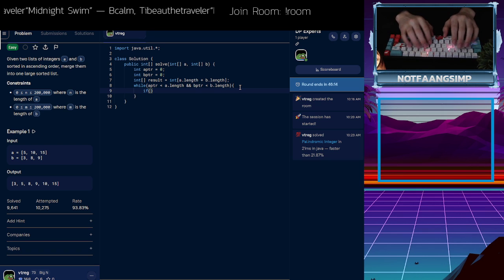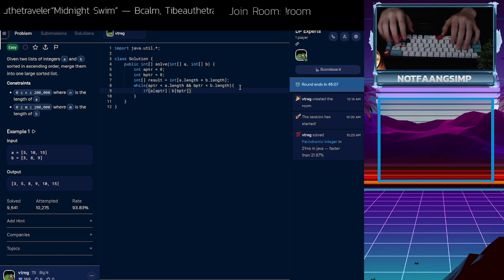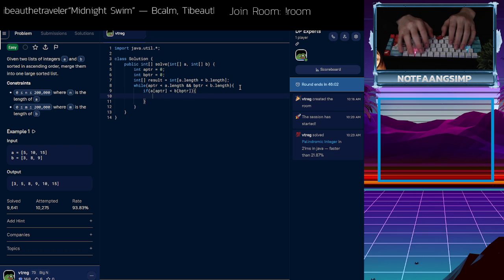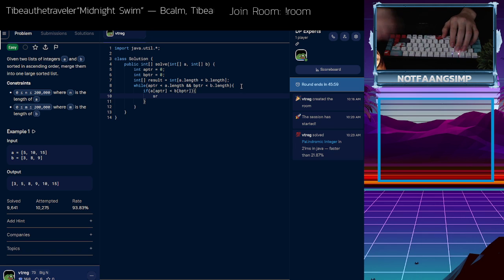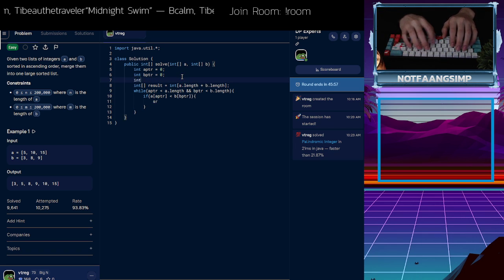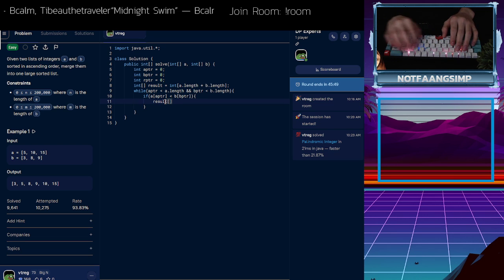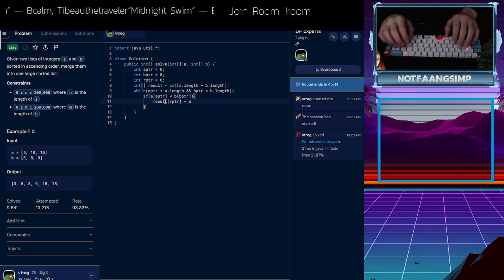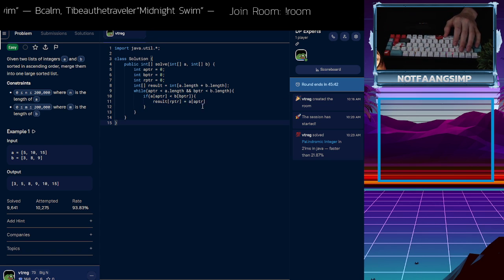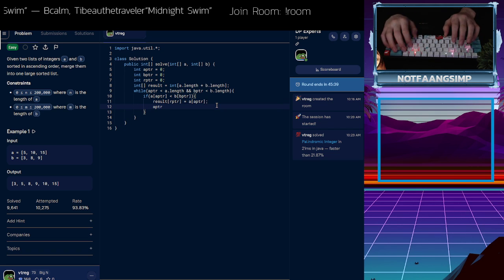Okay. If a at a pointer is less than b at b pointer, because we want to, there you go. We're gonna do result. Let's keep an R pointer. Result at R pointer is equal to A at A pointer, and then we need to increment A pointer.